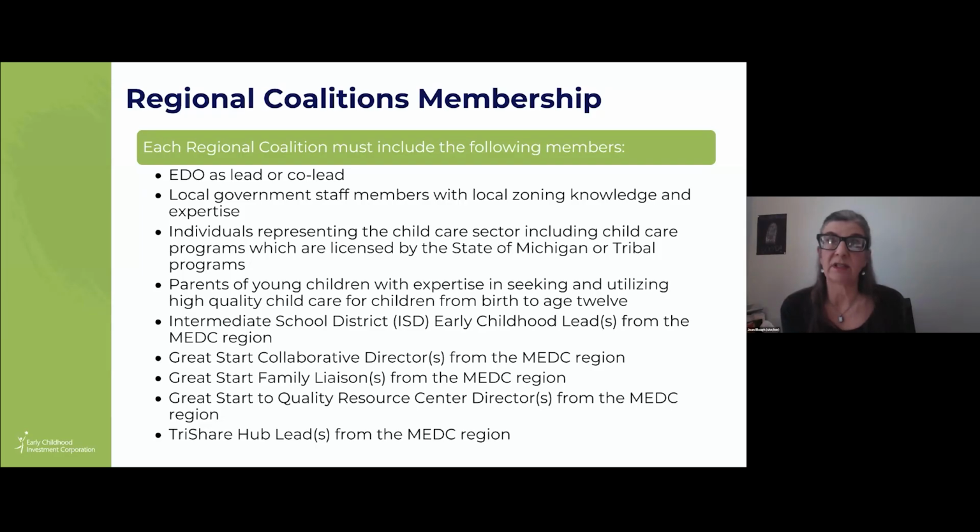If you are an organization that's interested in being a lead or a co-lead and you're in a region of the state that has tribal organizations, we'd strongly encourage you to use your existing relationships or use this as an opportunity to partner to bring the benefit of the Child Care Coalition to tribal communities. All coalitions have to include parents of young children with expertise in seeking and using high quality childcare for children from birth to age 12.